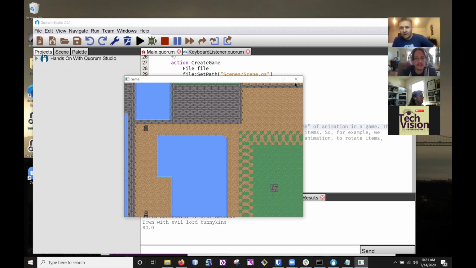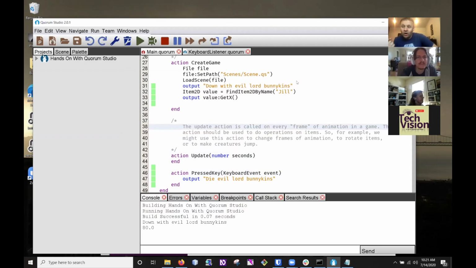I'm going to close my game. In order for my keyboard listener to function, I need to tell the game that I want it to. Think about it like this: you might be programming a game where you're listening for all sorts of different kinds of events, and you might want to tell some of them to turn off at times and some of them to turn on at times. There are all sorts of really good reasons why you might want to do that, but you need to be able to turn them on and off. And the way that we do that, we have to tell the game.